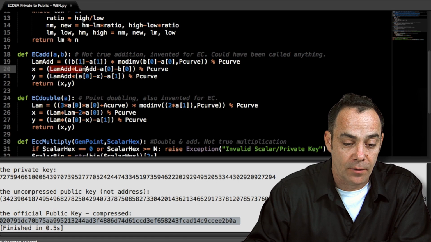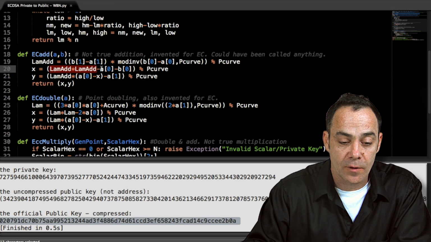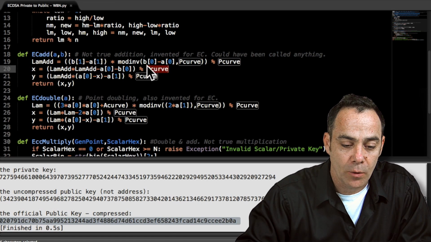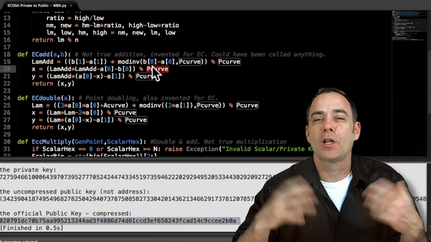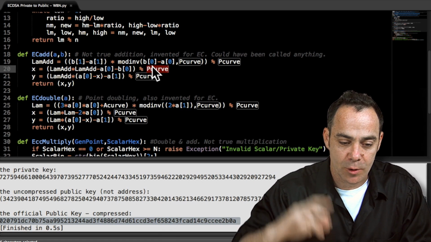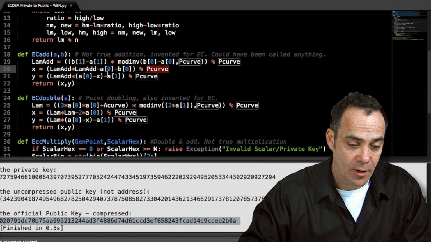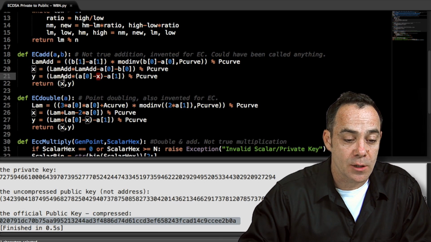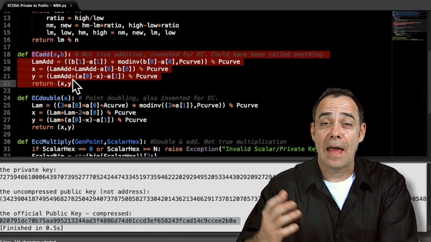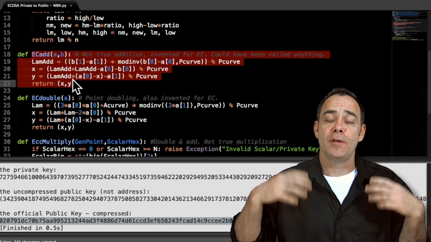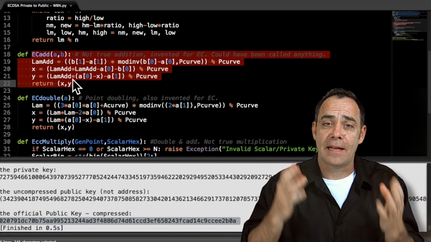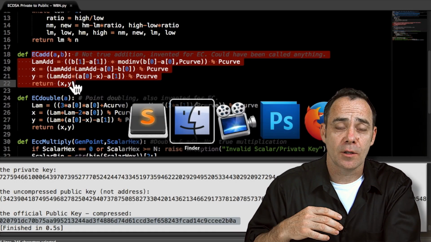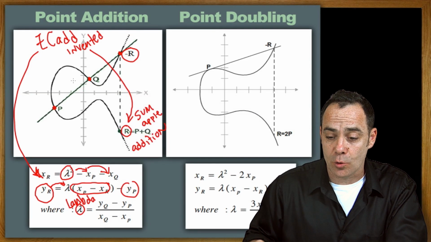So here's the squaring of lambda. Here's the subtraction of the two x coordinates, all modded with our big prime number, all right? Doing clock math on the big prime number. So you're actually just taking the remainder. And then you generate y right here, and you're actually stuffing this x back into the y right there, okay? And so that's EC addition, and that is just invented addition. So if it doesn't make a lot of sense to you, well, that's because it was invented for elliptic curves, okay? And the same is true with point doubling.